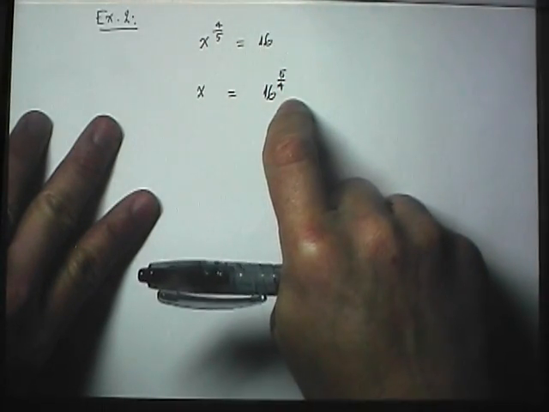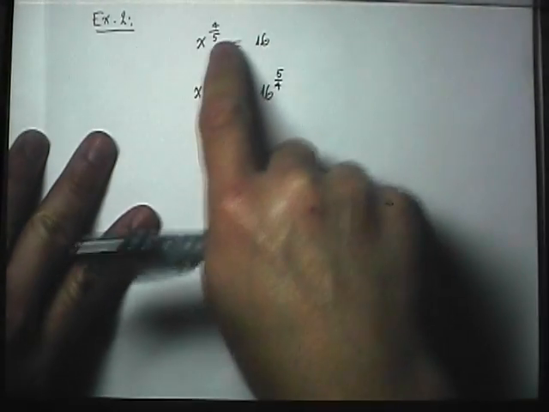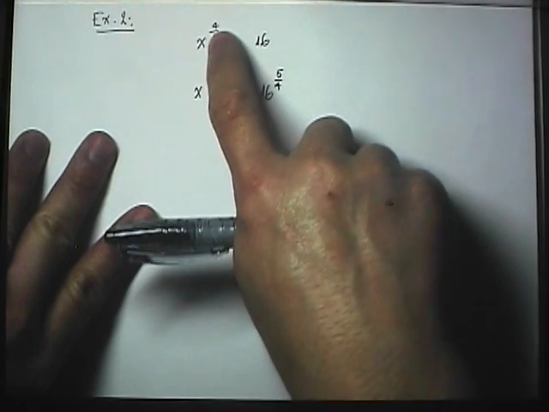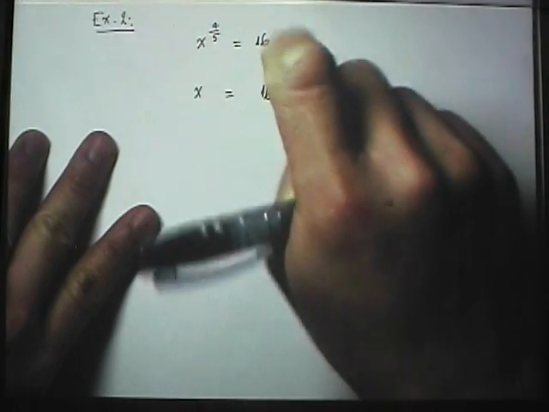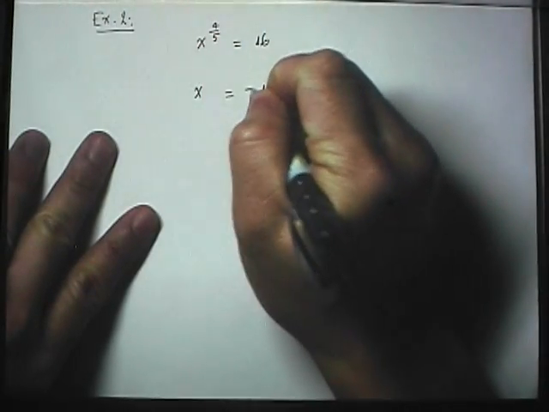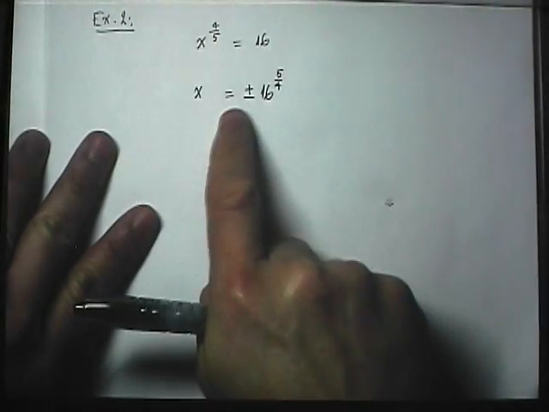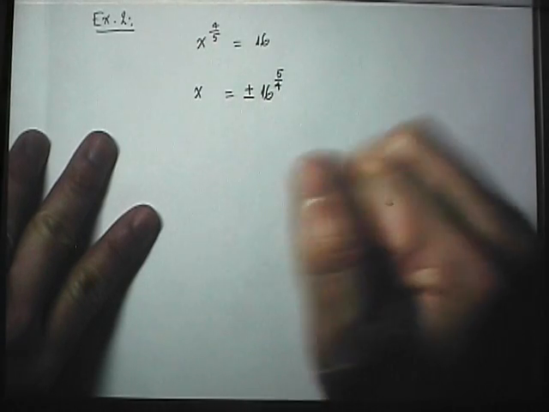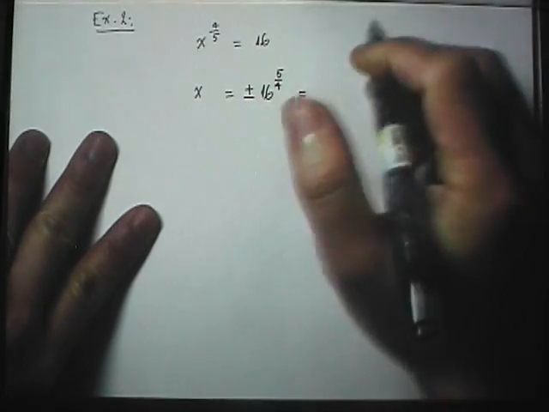But now, pay a little more attention here, because in this starting equation, the rational exponent that we started out, the numerator on that rational exponent is an even number. So now in my answer, make sure you put plus and minus. So my answer is x equals plus and minus 16 to the 5/4 power. And then if you can actually go all the way to the end to the final answer, that'd be good.